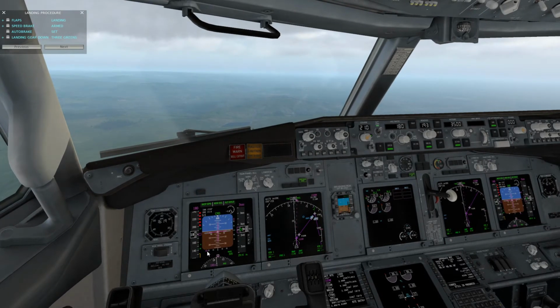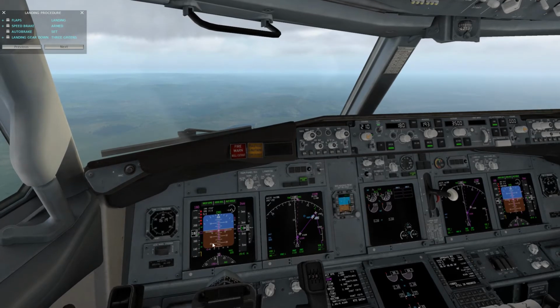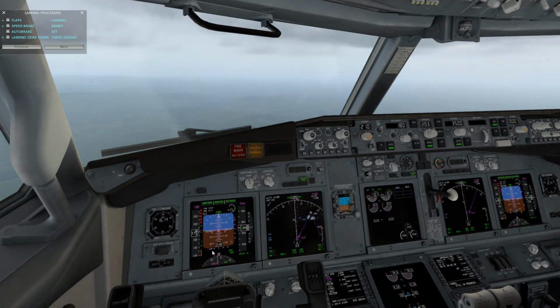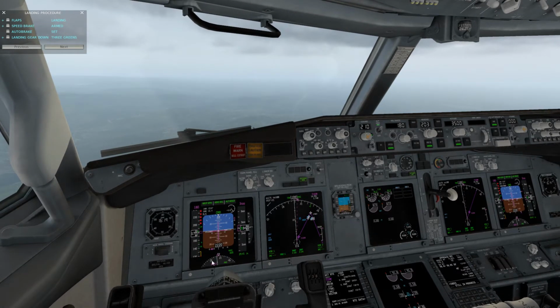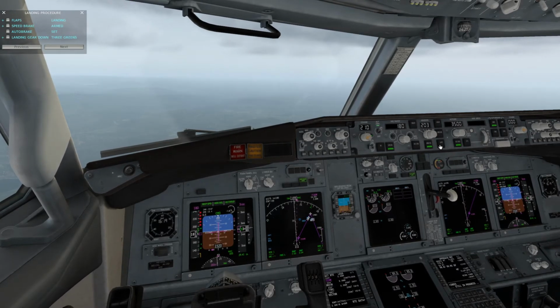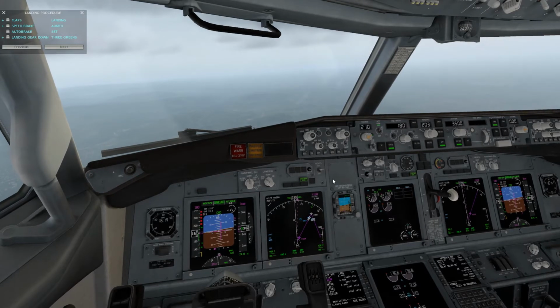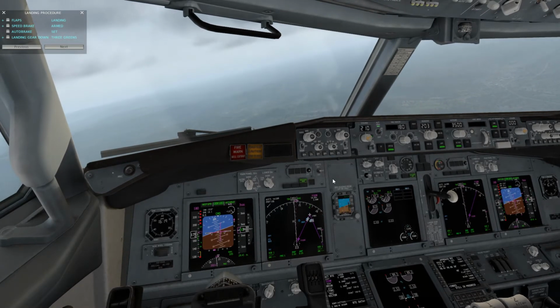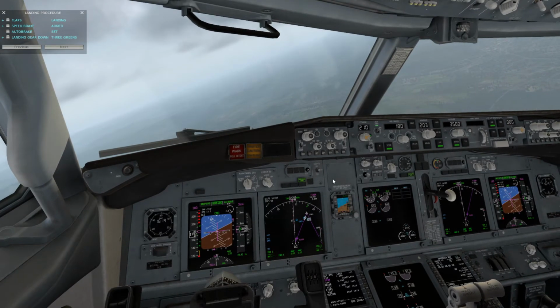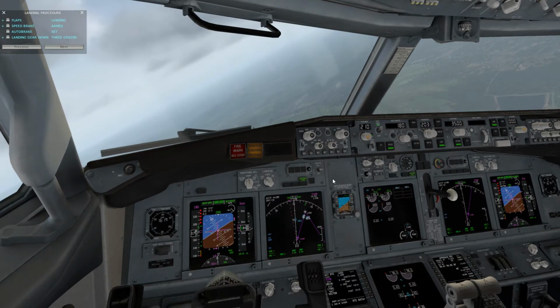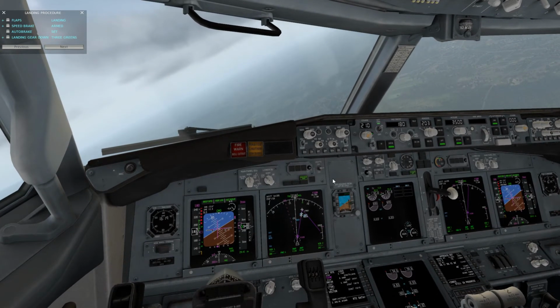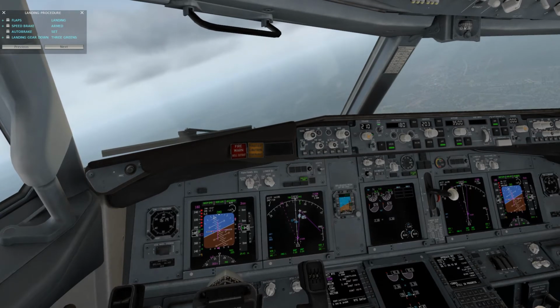Okay, hopefully we'll start to see our ILS come in. There we go, our ILS has started responding now, so we can hit the approach button. That is now going to turn us onto the ILS, and we've also got the glide slope as well, so as soon as we get to the correct altitude, it will capture the glide slope.